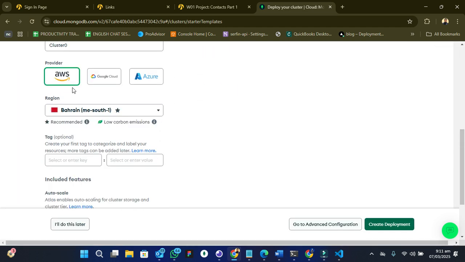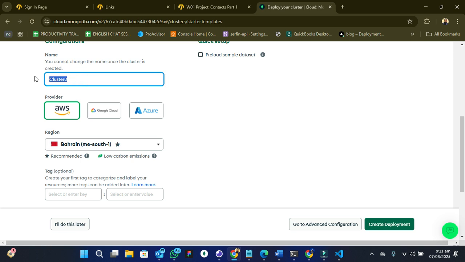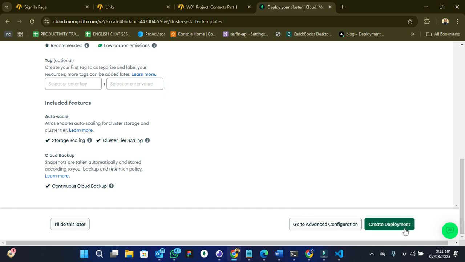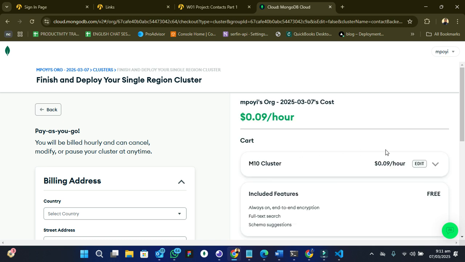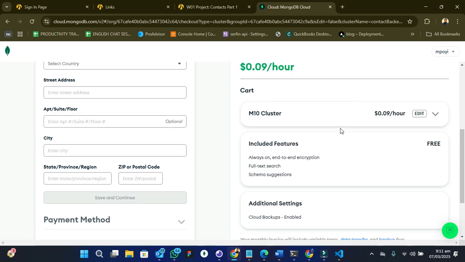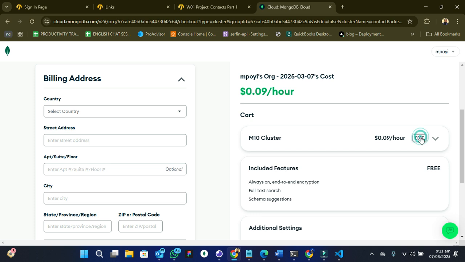And yeah, there we go. I will create my first cluster and then use connect, like contact backend, and it doesn't matter, create and deploy. Let us see. I don't know why.